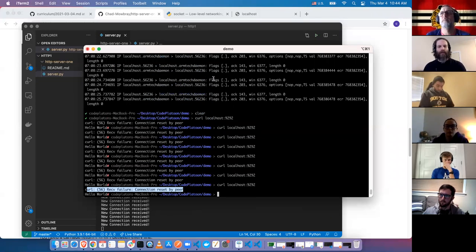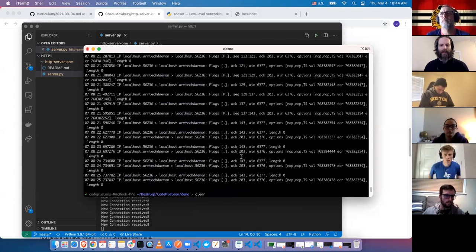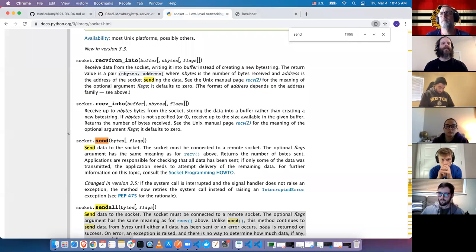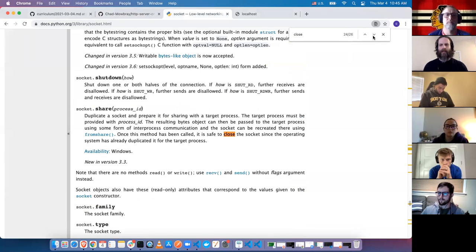We could also keep looking at this here, but I'll tell you that what's happening is that the server is doing what this error message is saying. It's trying to reset the connection. So this is a minor bug that will exist, but you can actually fix it if you spend enough time playing around with the documentation. So there's something called, I believe it's close.